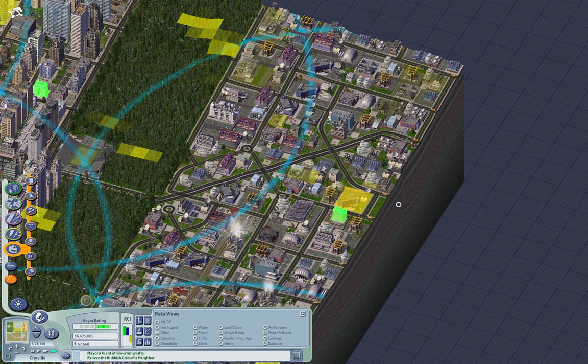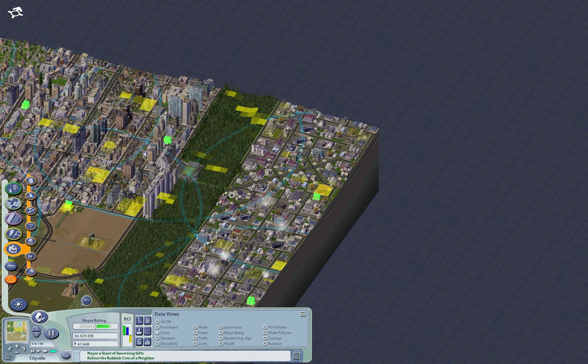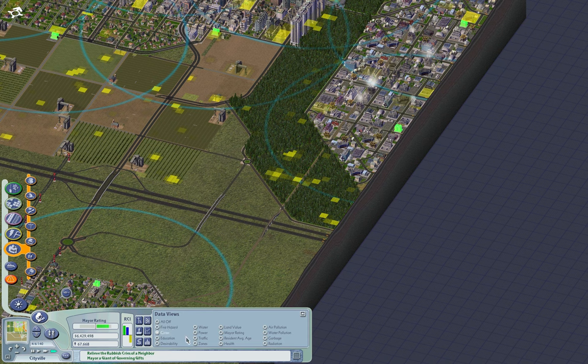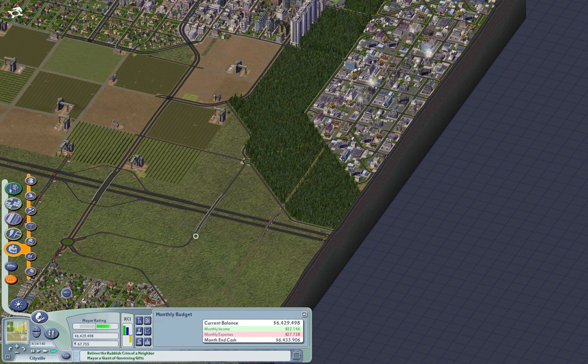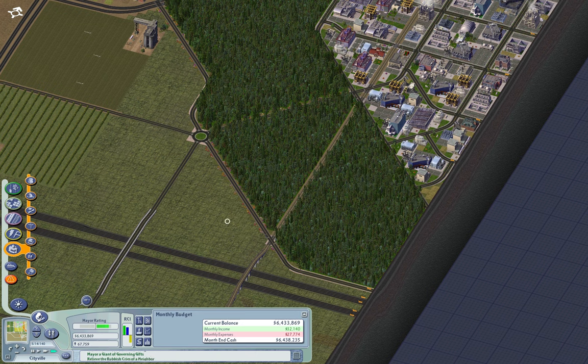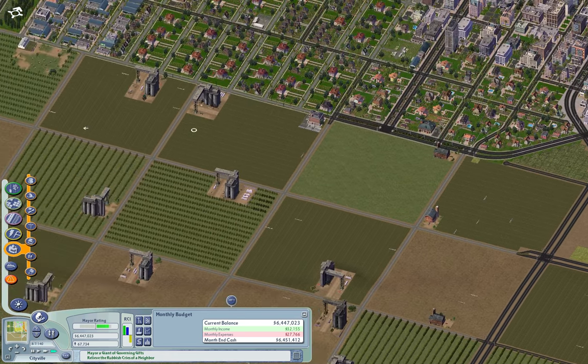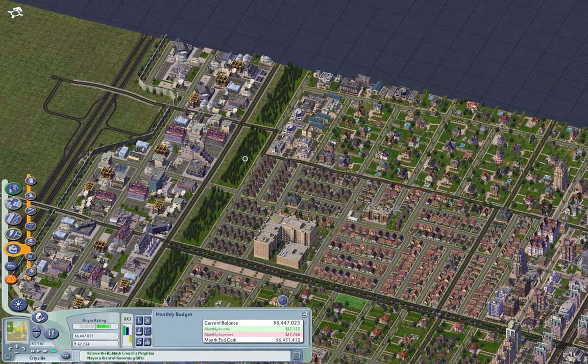Okay. Now look at that. I built some stuff that costs money, and the income went up. Basically, it just raised property values. Okay, now last time I talked about replacing this with the forest stuff as well. Also, I talked about expanding this road, which I will do right now.